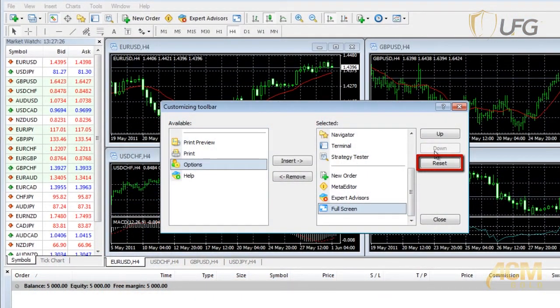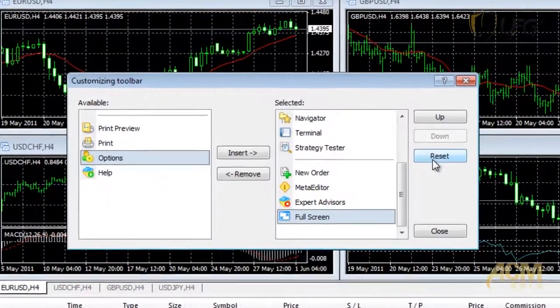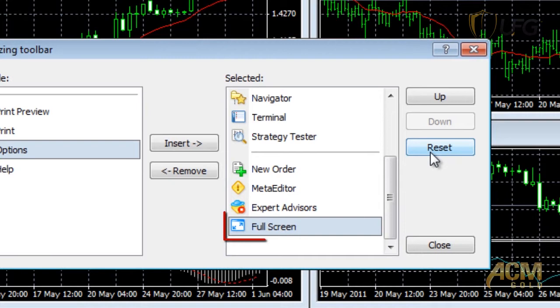The reset button, on the other hand, is quite useful in the sense that clicking it will bring the toolbar back to its original default position. And since we would like to go back there, let's do this. Just before we do it, however, remember that we have now added a button to the toolbar, and effectively it's increased the size of the toolbar.